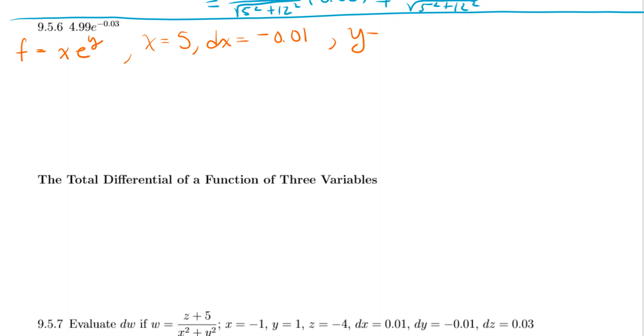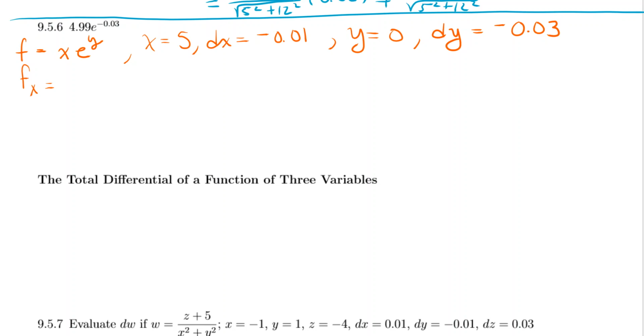And then for my y, my base point is going to be 0, and the amount I'm going to change by, my dy, is going to be, I move down by 0.03, negative 0.03. I tend to choose y's for odds. Okay, so in keeping with what we've been doing, let's do our partials.